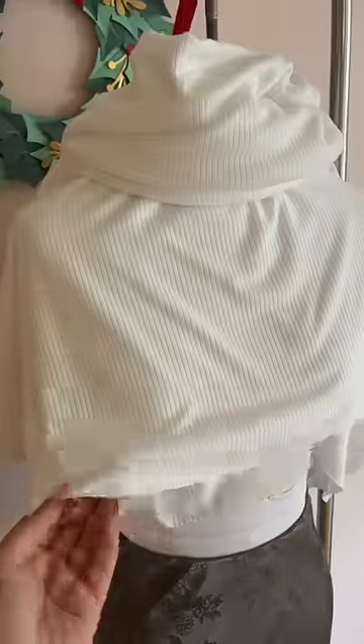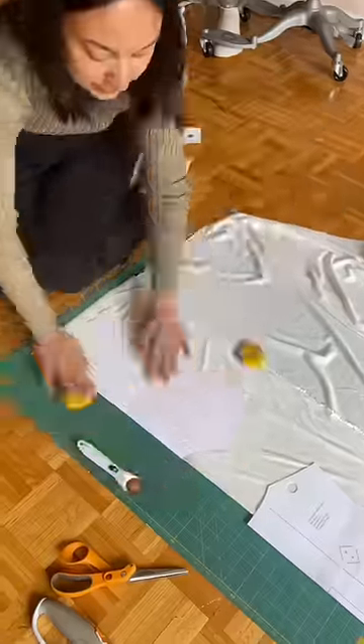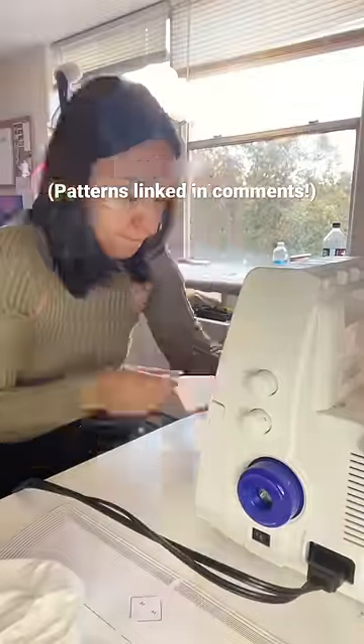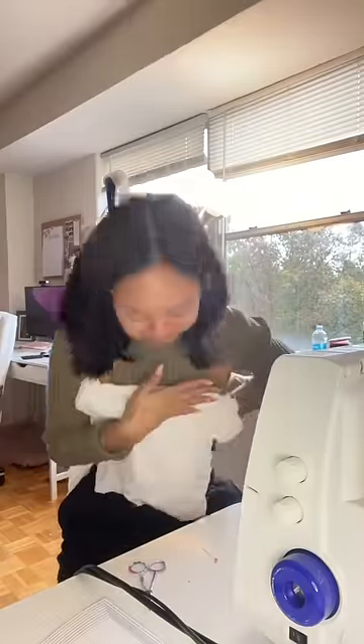I was having second guesses for the fabric for the top, so I went through all my scrap fabrics and chose this one. I'm gonna be using my turtleneck pattern for this. This is the easiest thing to sew — I don't even pin this because it's so easy. It takes like a half hour. Thank you very much. Top is done.